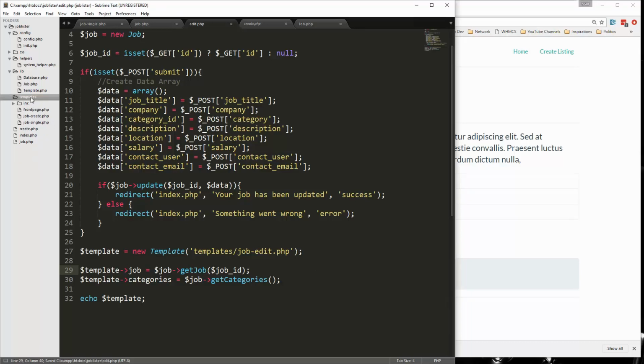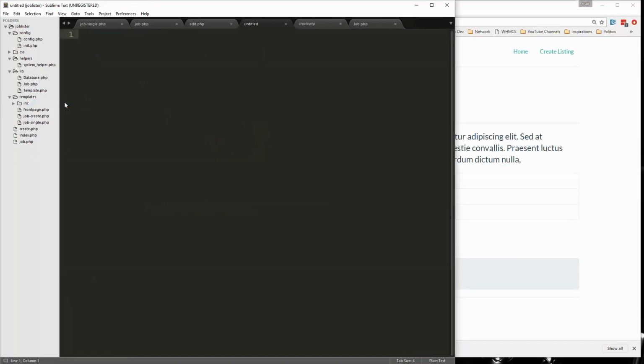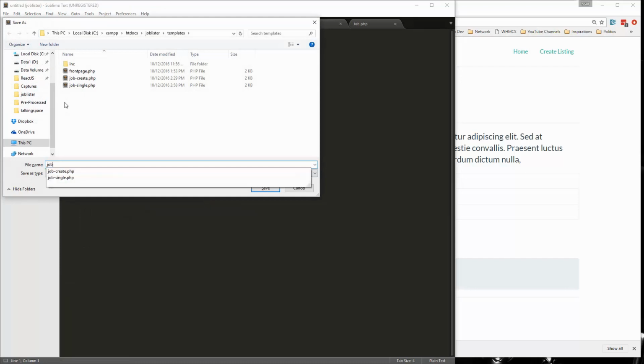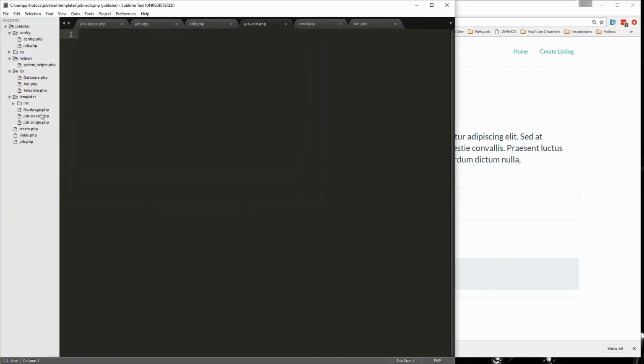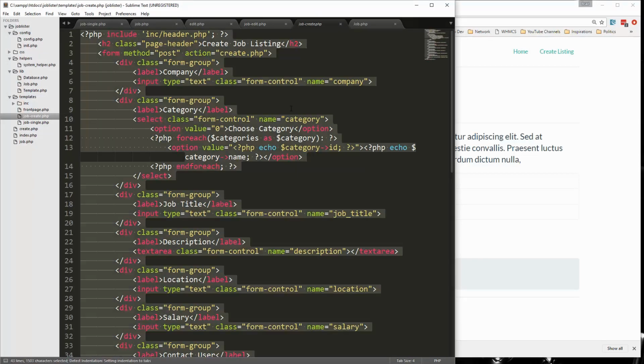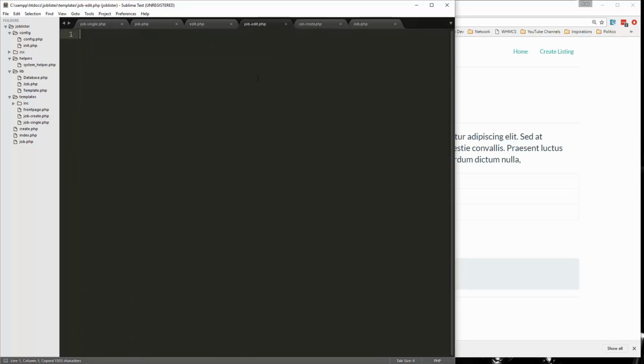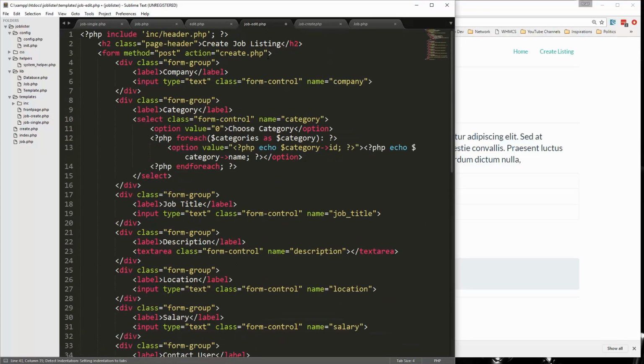Now we'll create the template. So in the templates folder, we'll create a file and save it as job-edit.php. And then this is going to be the same form that we have in create, so we're going to just copy all of that. Okay, except let's change it to edit job listing up here.